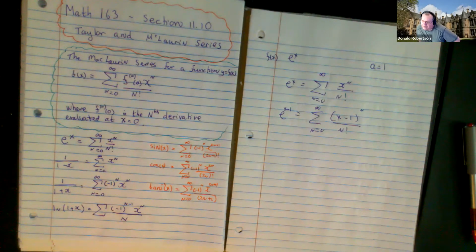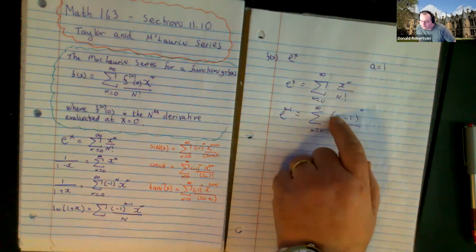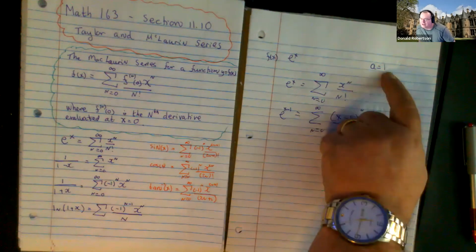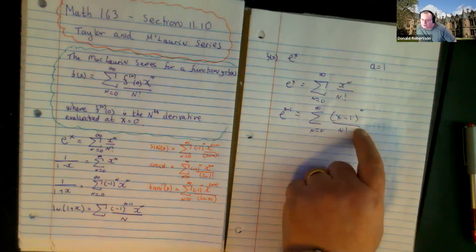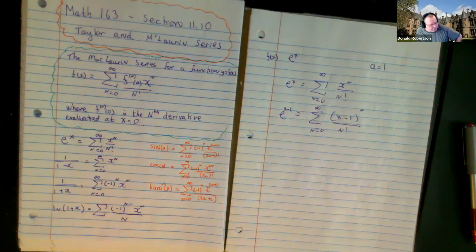Not quite the fit I was hoping for, agreed? So do you see that you can't use the formula in a substitution way? Because if you make this x minus 1, aren't you really just getting the power series for this guy? You're not actually getting a Maclaurin series. Even though it sort of kind of looks like one, that is not the way it's going to turn out. So you have a little bit more work to do.